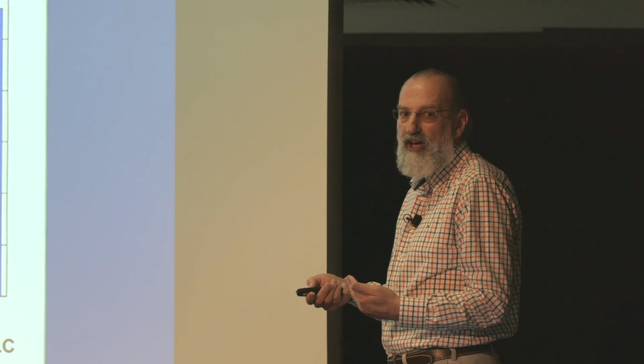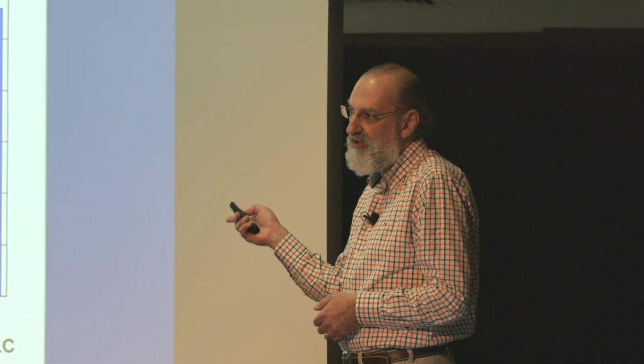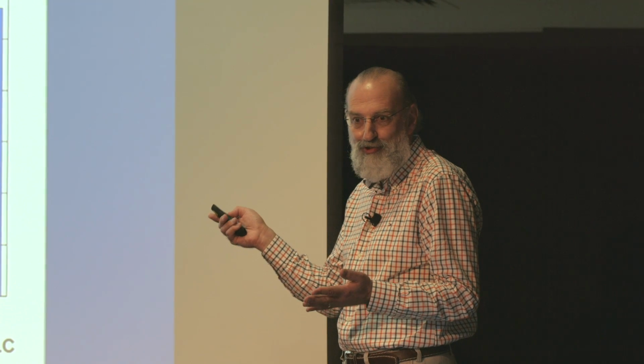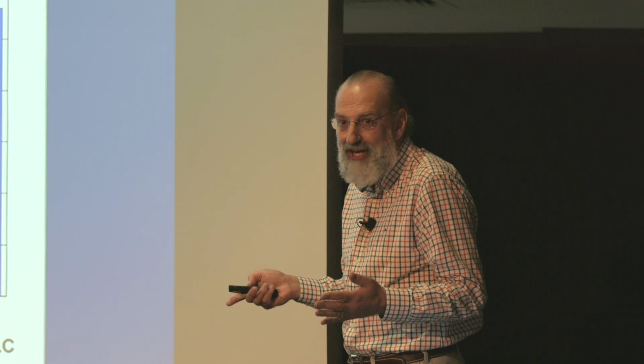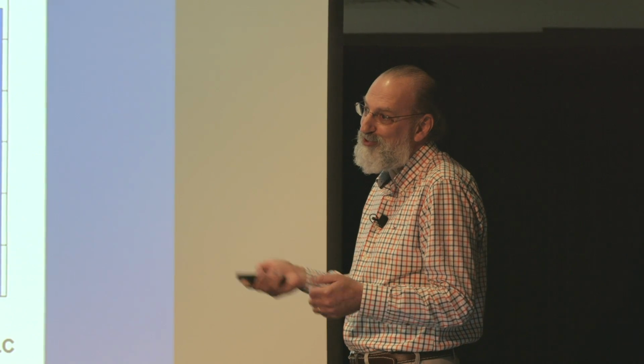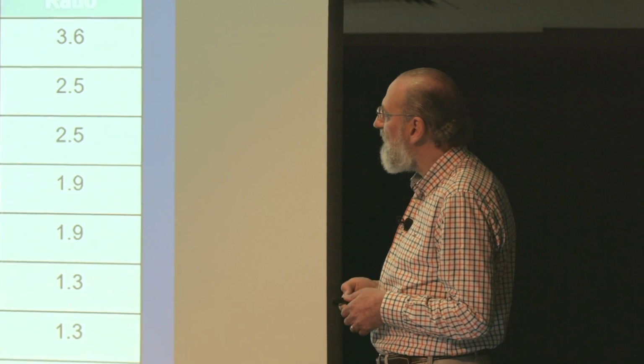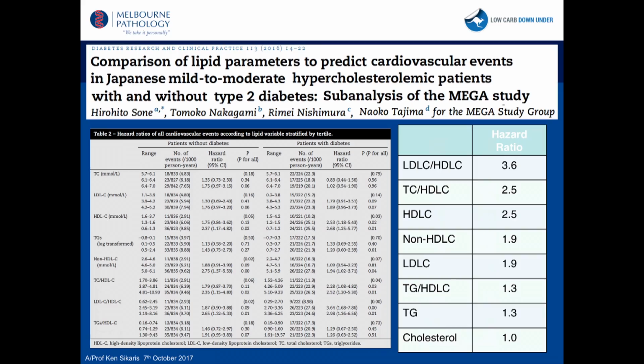Now, a lot of people don't like that ratio because that's the one the cardiology societies promote. They promote it because it works at predicting risk. They're not promoting it because they understand it, but they know that it works. They don't know what to do about it, but they're forced to use it. But I'm telling you, what it predicts is small dense LDL. So when we look at the analysis of who gets cardiovascular disease, the better predictors are these ratios and not triglyceride or cholesterol on its own.